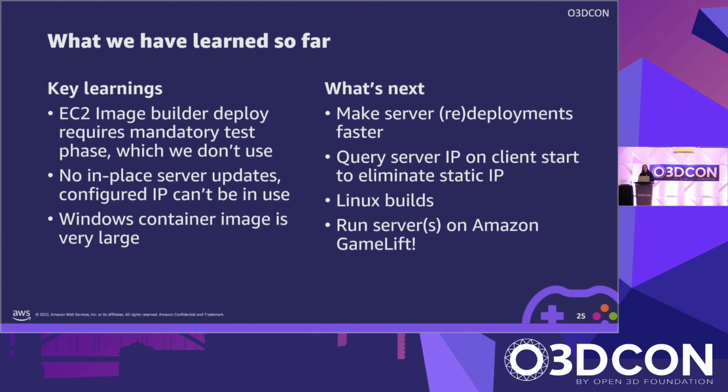We also discovered that hard coding the IP address, remember I said this was kind of a cheat, means you can't actually do in-place updates. So if I wanted to rebuild my game and deploy an updated version of my server while there was already one running, I can't do that because the IP address I want to deploy to is already taken up within that network. So right now we have to tear down the server stack before redeploying it, which isn't terrible, but kind of annoying. So I would like to make that better.